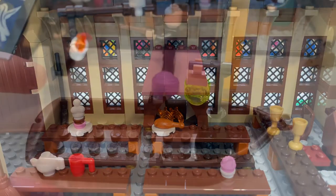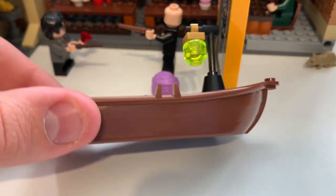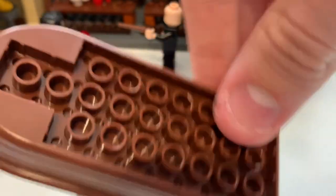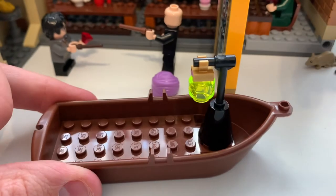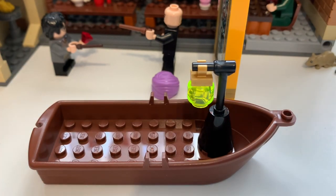Overall I think this is an amazing set. And here is the boat — the first years all enter in. I have wanted this boat piece for so many years. I had played with it before as a young kid and some other people had it, but I just never quite managed to get one. Getting it was so special because I was always taken by this piece — it's got such a cool mould, lots of shaping, and you can add little thin parts at the back. This set had so many new pieces for me — Quirrell's head wrap, Hermione's hair, Dumbledore's hair, the sorting hat, the boat, and Hagrid's pieces. It was just so good.